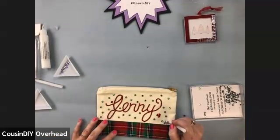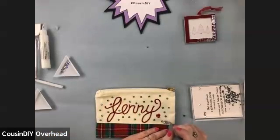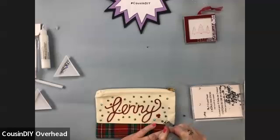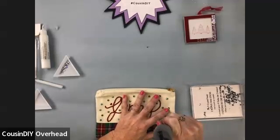All right, so now I've got it placed. What I can do is go in with the tool, if my hands would quit shaking, and then you press down. And the tool, and it sticks. And then we're going to do that with the next one. And you just move it to where you want it to be. And you just need a few seconds on each one, pressing down ever so lightly. I'd say probably about 5 to 10 seconds for each one to make sure you've got it in. And then these have moved a little bit, but there you go.